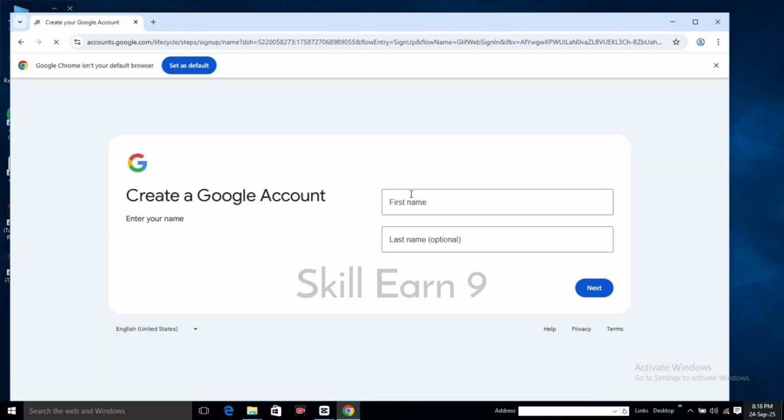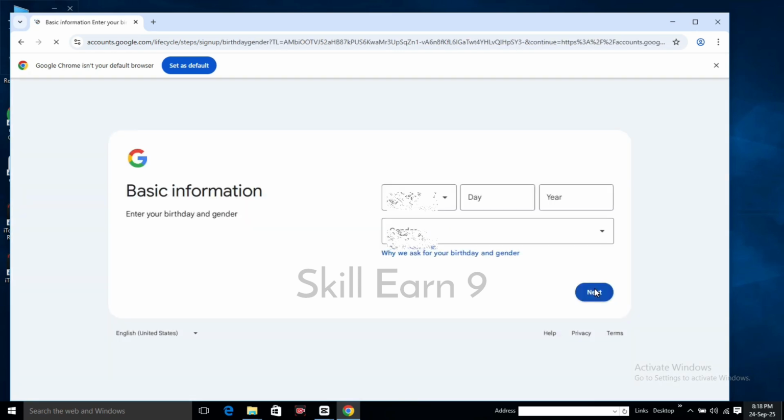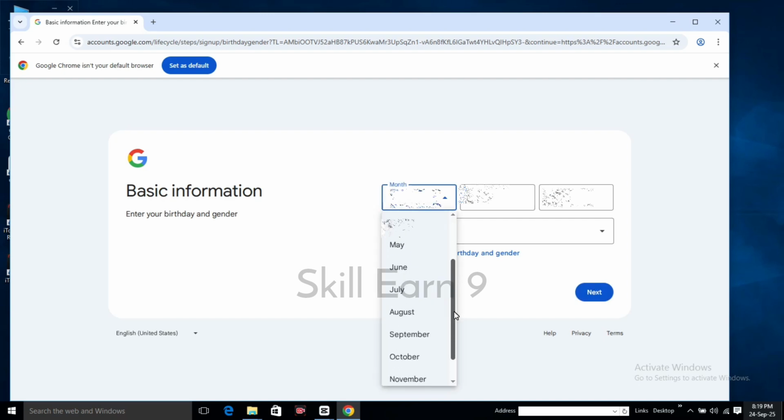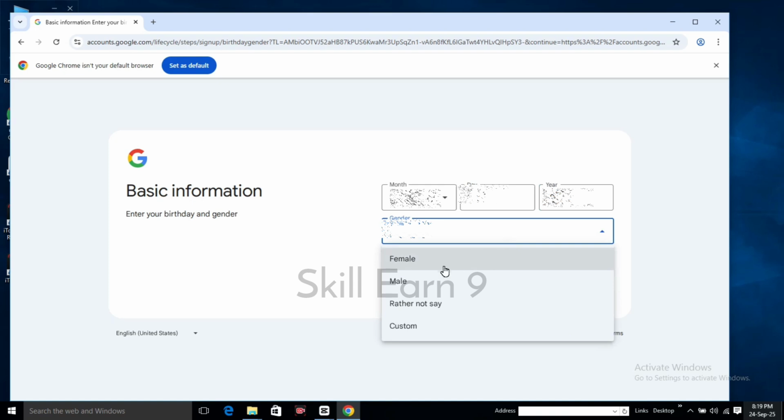First name, second name. Next. Date of birth is basic information. Select gender, male.